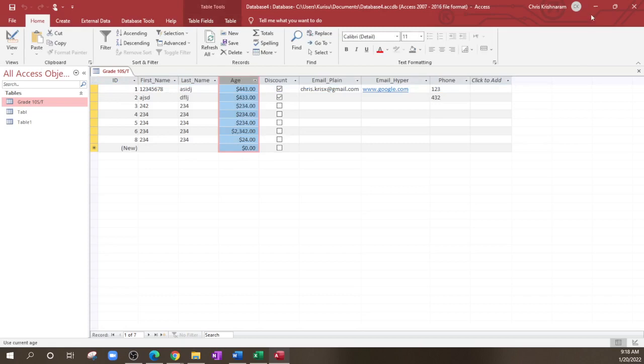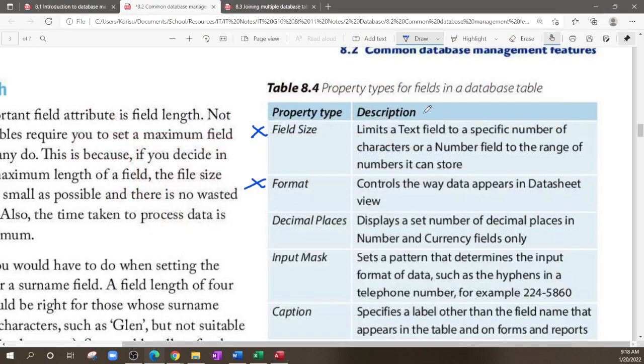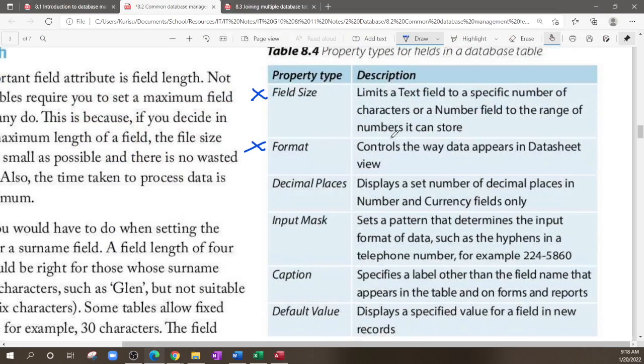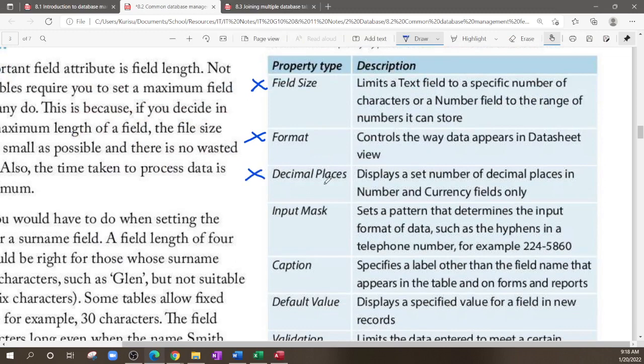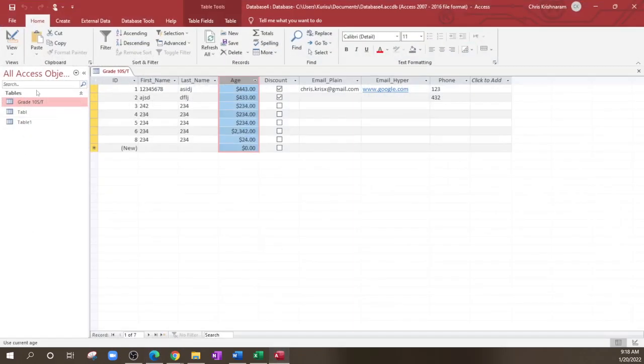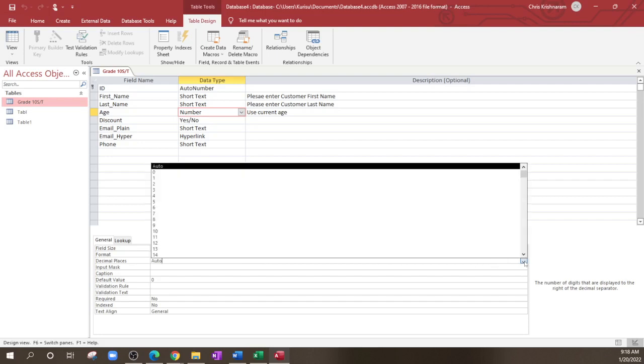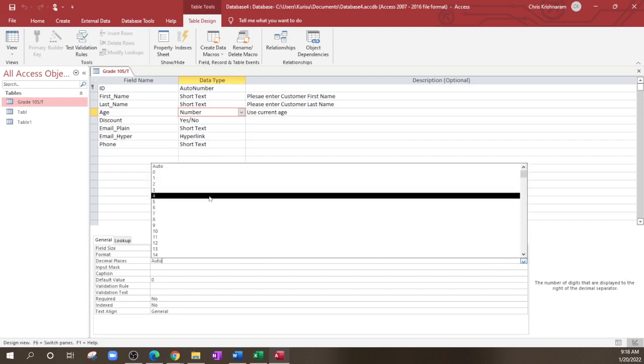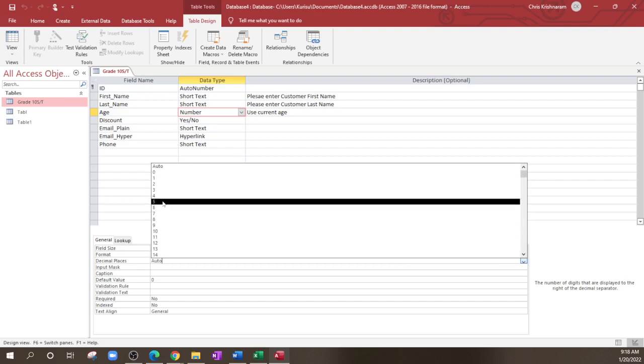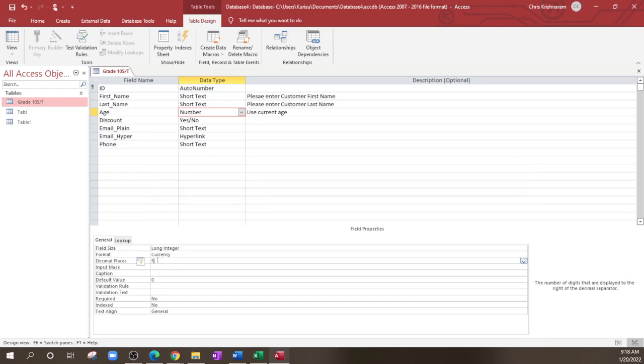So that is the purpose of format when you want to change the view of your data. Then we have decimal places. We can set basically how many decimal places we want. So let's see how we do that. Go back into design view, and right below format, notice we have decimal place. So it's set to auto. So once again, we're going to go straight across to the arrow on the right, and we see how many decimal places we want. I want 5 decimal places.